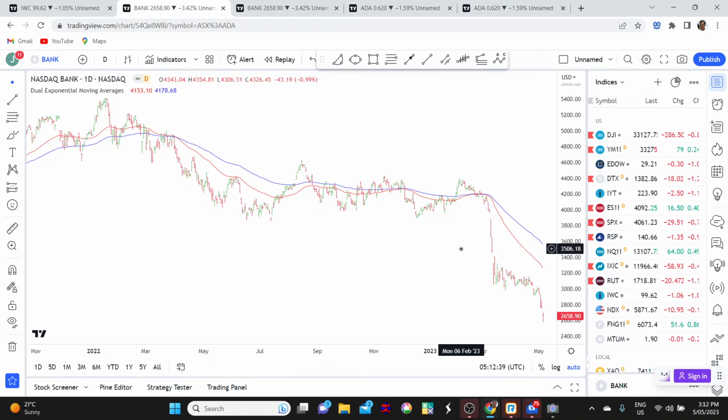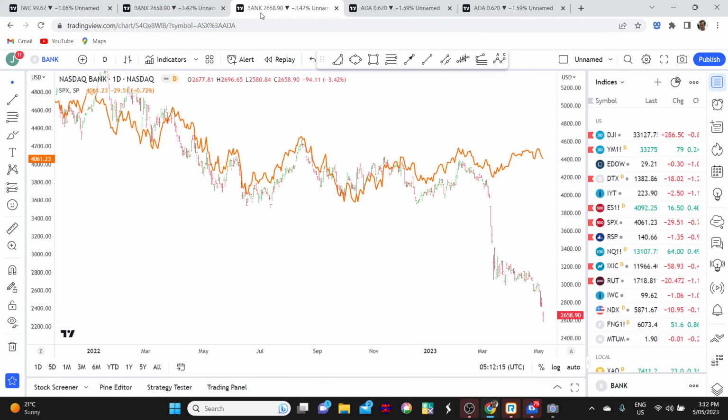Now, what would you think the S&P 500 had done? I think the obvious answer is you'd say, well, look, the market must have crashed. This is awful. Now, of course, that's not what's happened. So here's a chart. Here's this bank index again, and here's the S&P 500. So while the bank index has collapsed, the S&P 500 has moved higher gradually, but nonetheless, it has moved higher. So what's interesting with this is so much negativity has been thrown at this market, but it continues to defy the predictions for a crash.